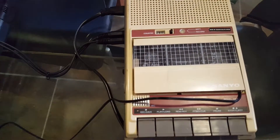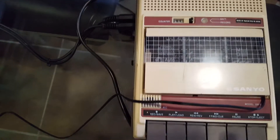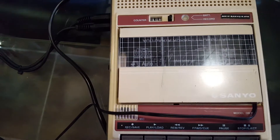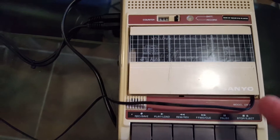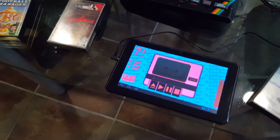TapDancer essentially allows you to play tapes via a car stereo cassette player. I don't want to open this unit because I've got it working fine at the moment. Basically a car stereo cassette unit lets you plug into a car stereo — it doesn't play anything and there's nothing on the tape itself, but it's got a lead that connects to your tablet, smartphone, or MP3 player.